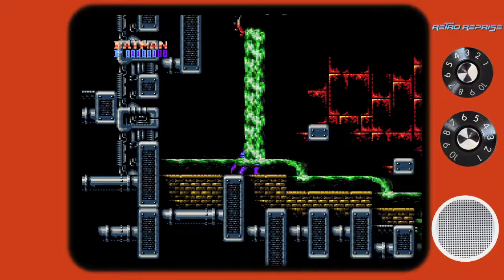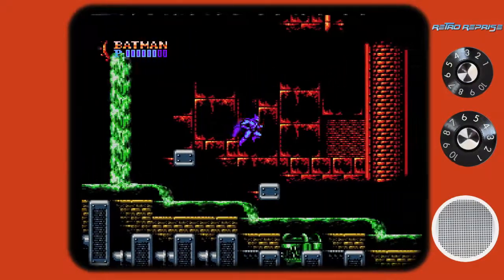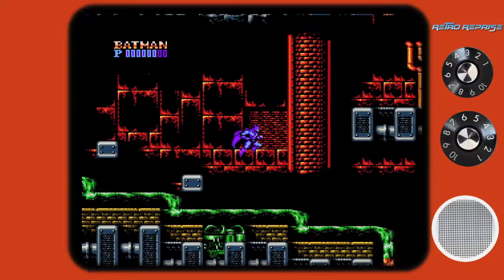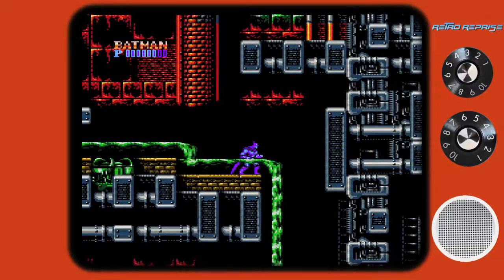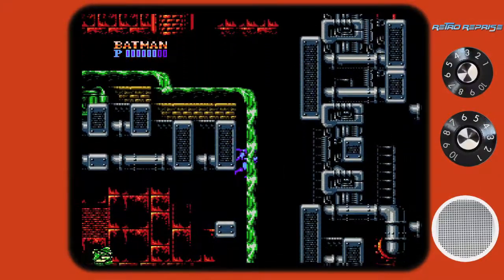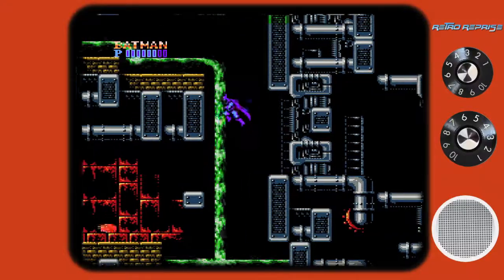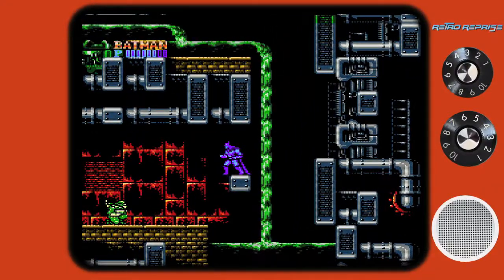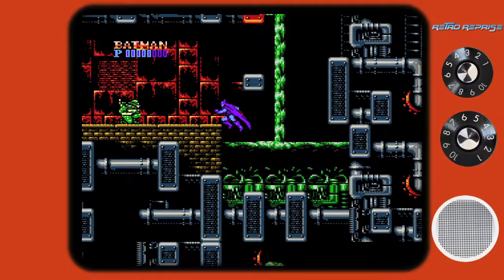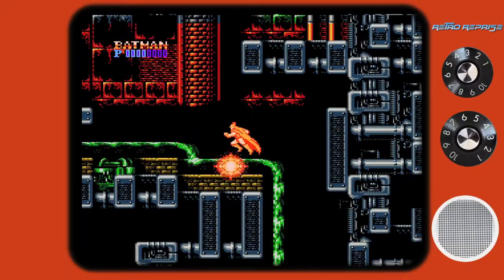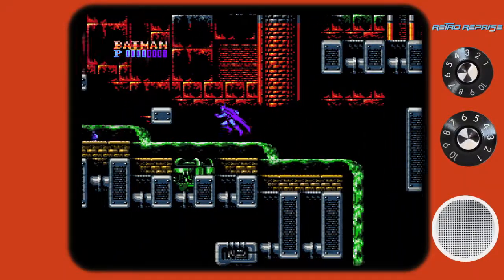Here, you're going to be in a stream of slime. Don't worry about this. It doesn't seem to hurt you like the acid in the Access Chemical Plant stage. Make your way to the right. You'll have to do a little bit of a blind fall, but hug the wall to the right and there's a ledge for you to land on. Then make your way to the left. Once you land, jump immediately, or you will take damage from a speeding landmine.